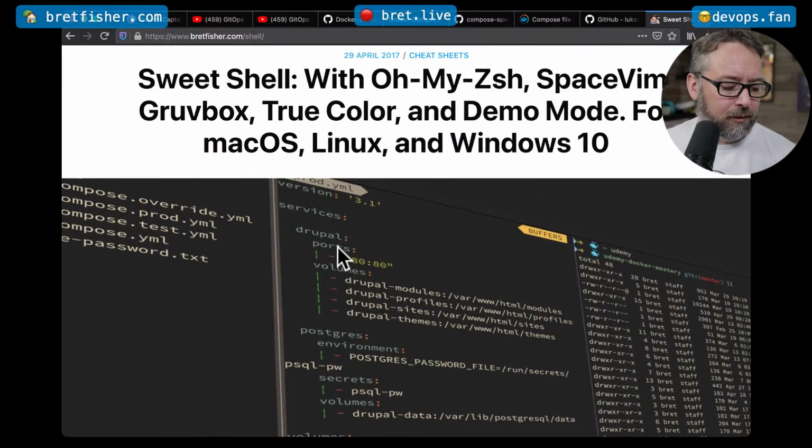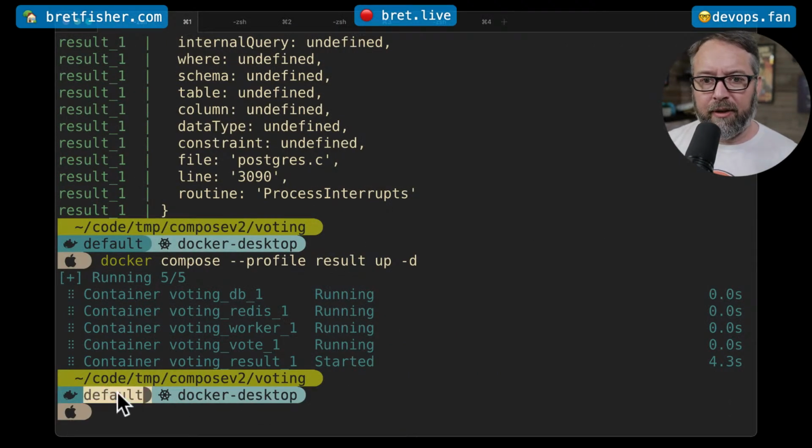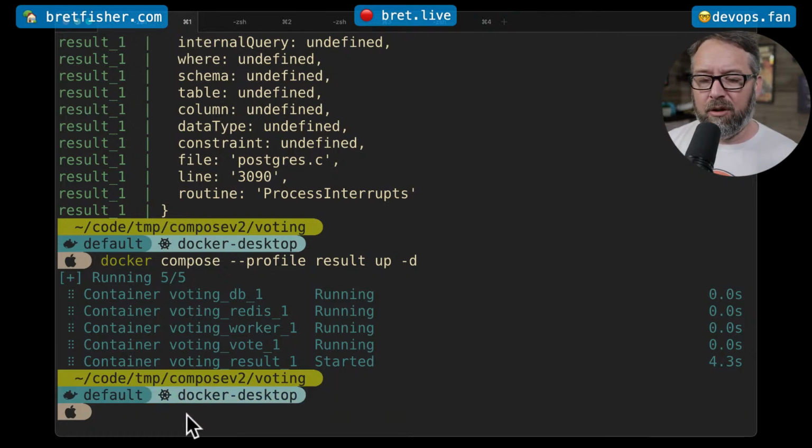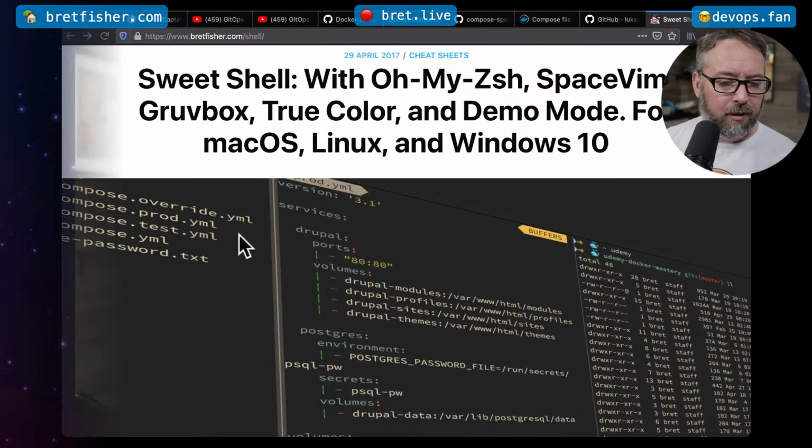I don't think I've updated it to show what I do now, which is this little blue line right here. I show my Docker context and my Kubernetes context, but if you look at enough of the examples in Oh My ZSH for a ZSH shell, it should be pretty easy to figure that out, because you're basically gonna put the commands in. But if you remind me later on Twitter or something, if you're interested in that, I will put up a gist of it. I'm not gonna do it right now, but all right, back to our list.